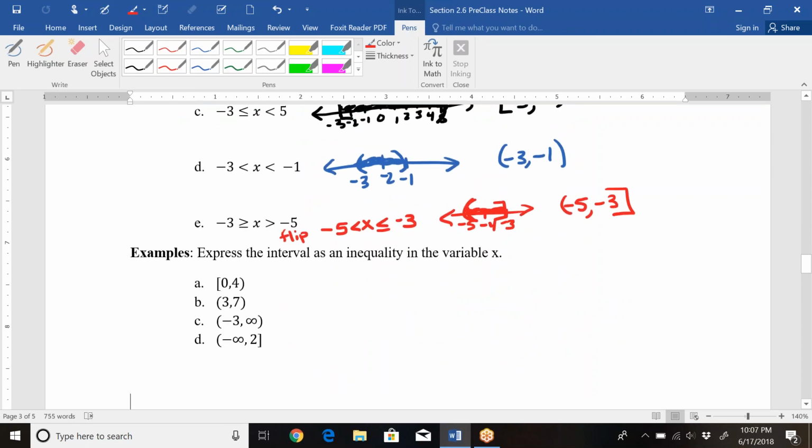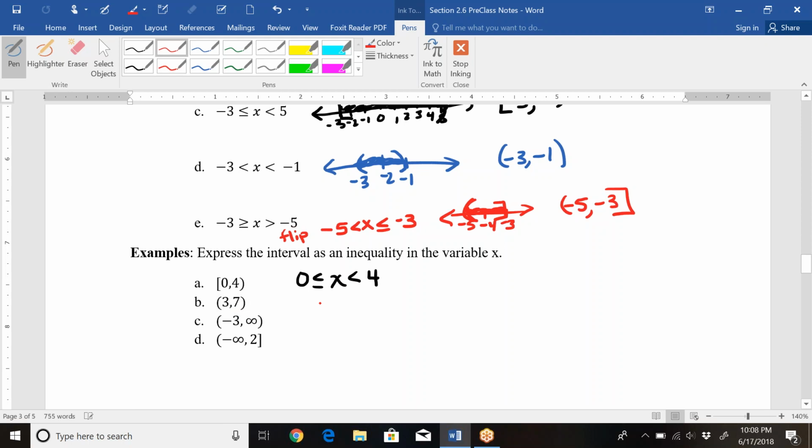Okay, the next group is, here's the interval notation, write this as an inequality. So these we're not graphing, we're just writing them. So remember, this is your starting, this is your ending, and notice there's no infinity. That means x is stuck in between. So think about 0, an x, and a 4. When you have this in the correct order, it's always less than, because you're saying this is smaller than this, and this is smaller than this. So this would be less than or equal to because of the bracket, and less than.